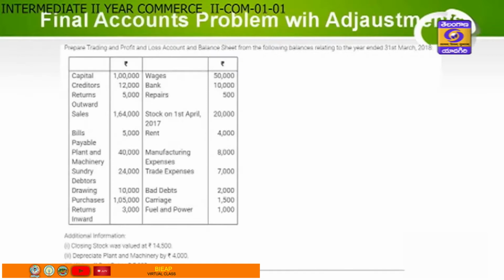In your first year syllabus, you might have come across the word depreciation under the final accounts chapter. In the final accounts chapter, under the adjustments, we used to calculate a 5% depreciation on furniture, a 10% depreciation on buildings, and 5% depreciation on machinery, and like this, the adjustments came up in your final accounts chapter, as far as your first year syllabus is concerned.